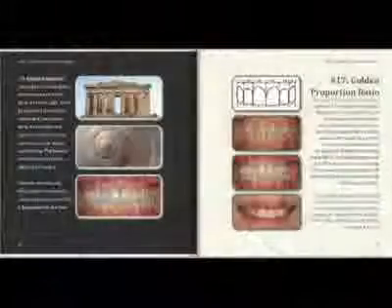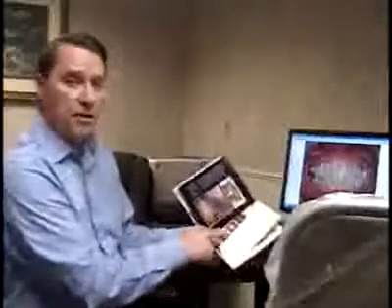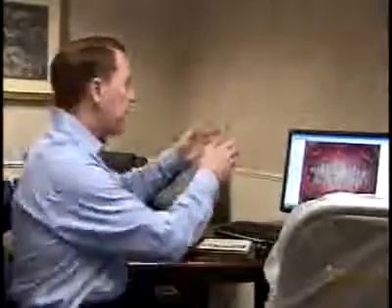For example, it might be that their mouth or their teeth are not the proper size, or they're not in the best proportion, or there's a gap or something. So I'll turn to that part and I'll point to the pictures in the book and briefly describe that. And if there's a second issue, I'll then turn to that one and talk about the gum line margin or whatever the principle is. And I'll make a few real brief comments, and then I close the book and set it back down on the counter, and then refocus my attention back on their photograph and begin talking about them again.